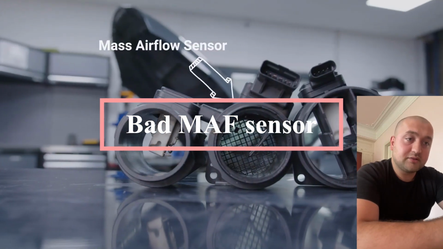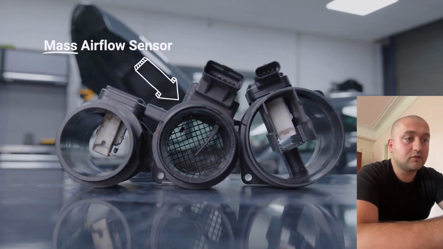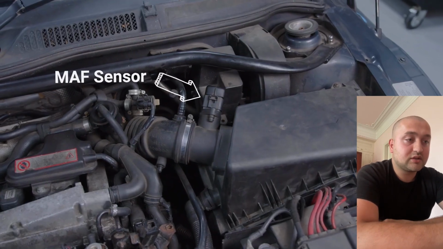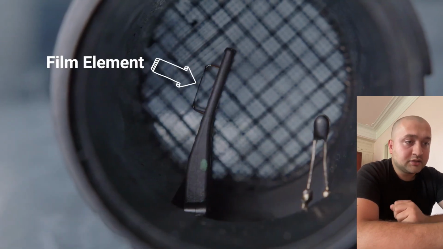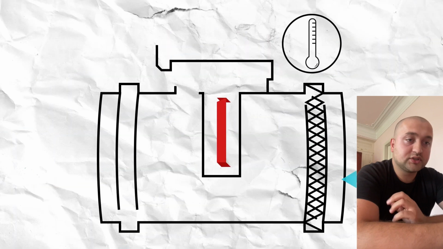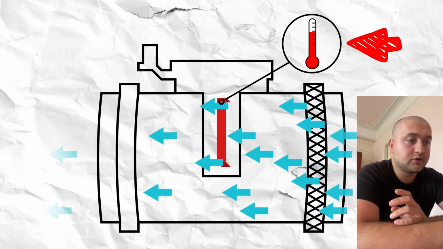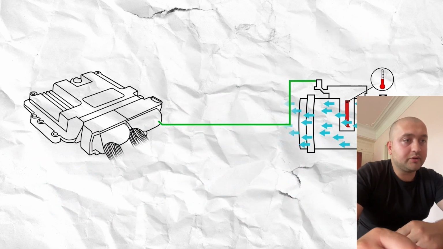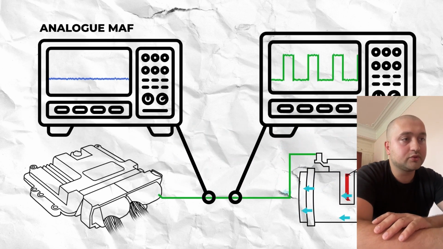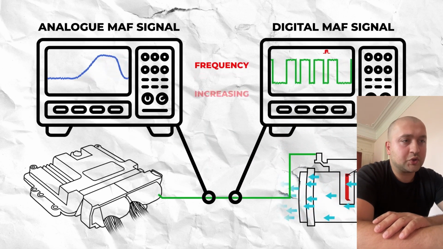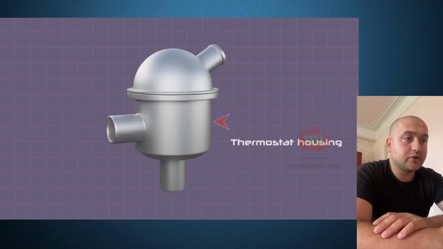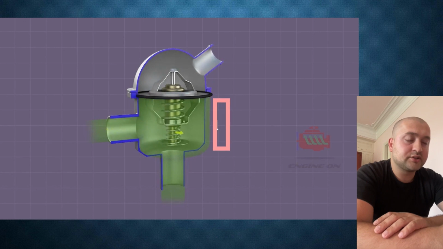Unlike the closed-loop operation as we discussed earlier, in open loop, the ECU uses the MAF sensor to calculate how much air is going into the engine. When starting up the engine, the car operates in open loop until the coolant reaches a certain temperature and the oxygen sensor heats up. Remember, the O2 sensor is accurate only when it's heated to a certain temperature. A bad or dirty MAF sensor will send inaccurate information to the ECU, telling it more air is coming into the engine than it actually is. The ECU, in turn, forces injectors to inject more fuel than it actually needs, creating rich conditions and again, a lot of smoke.